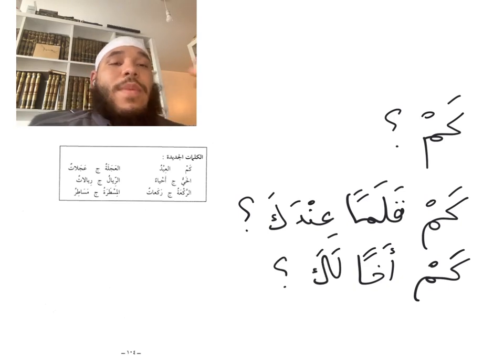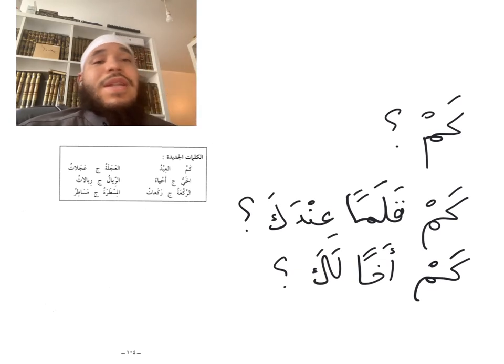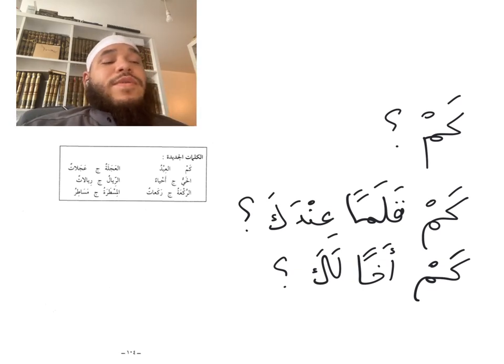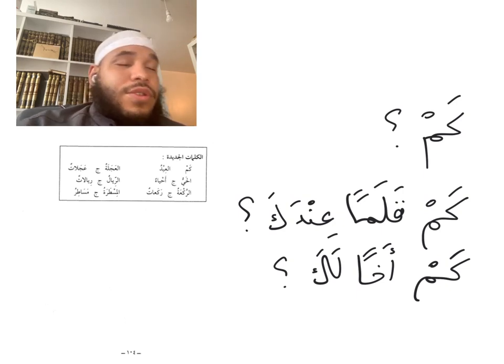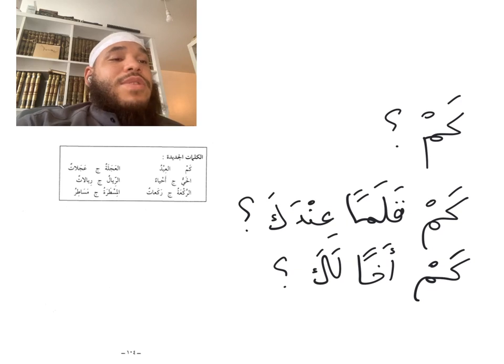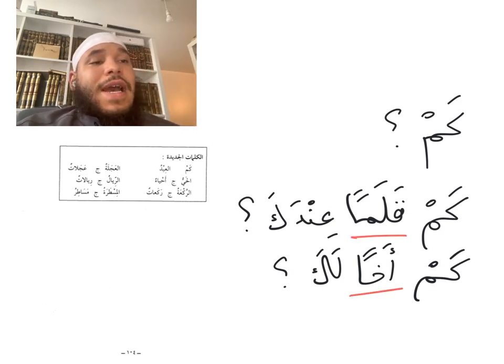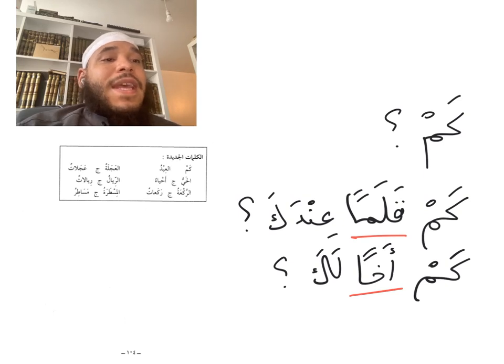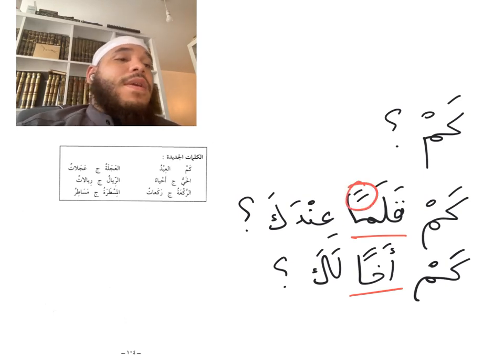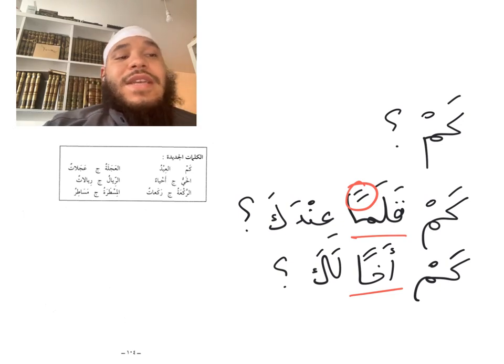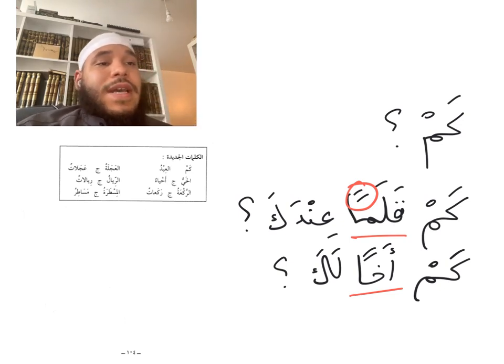So as you know, when we're talking about humans, we don't say indaka, we say laka. Okay? So that's the difference between saying do you have with regards to your siblings, and objects is indaka. You have, okay? So kam, whatever comes after it, this noun here is called a tamyiz, and it's always singular. Indefinite, this is the sign that it's indefinite. It doesn't take alif and lam. Okay? And ends in fathatain also. Fathatain. That is a must.